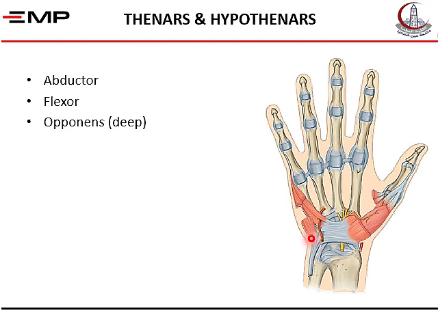But first we will cover the hypothenars. There is abductor digiti minimi, superficial and lateral, flexor digiti minimi, superficial and medial, and opponens digiti minimi, deep to them. They arise from the medial end of the flexor retinaculum and from the two bones to which it is attached. They are inserted into the proximal phalanx of the little finger, except the opponens, which is attached to the fifth metacarpal bone. They are supplied by the deep branch of the ulnar nerve, and their actions are as their names indicate.